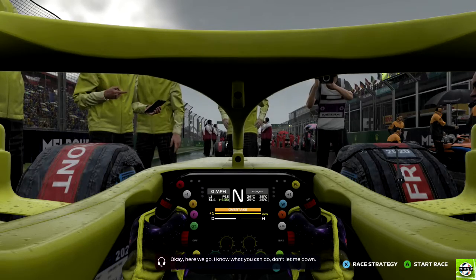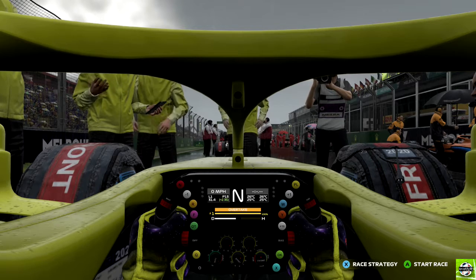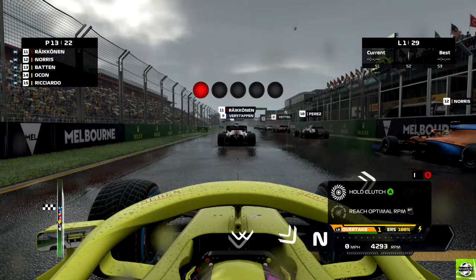Okay, here we go. I know what you can do. Don't let me down. Right, so apparently we're going to be stopping for another set of wet tyres, which realistically I think that's going to be intermediate tyres. So if we can drag the wet tyres to lap 15, is that lap 15? I think that's about lap 15. And then intermediate conditions probably till the end of the race. So hopefully we can do that. But let's go and get into the first race of season number 2 in these monsoon conditions here in Australia.